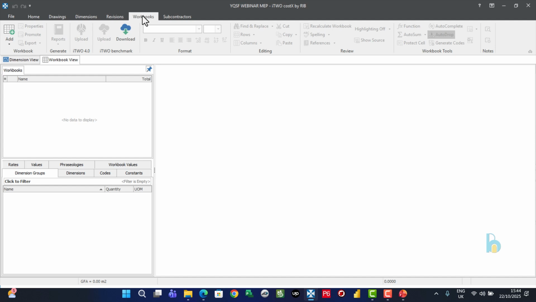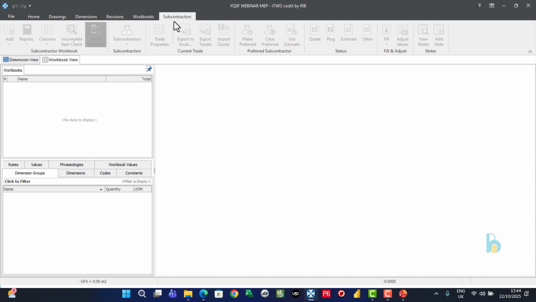With this workbook, you can import your own BOQ format from your own Excel BOQ format into CostX, then link your quantities directly into that BOQ format. We are also going to do that towards the end of the session.